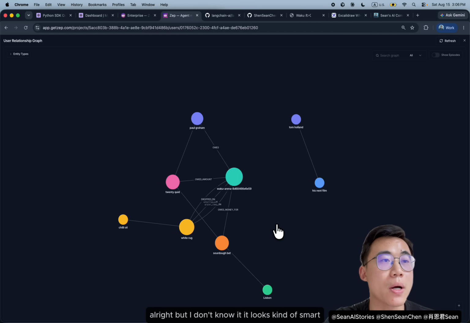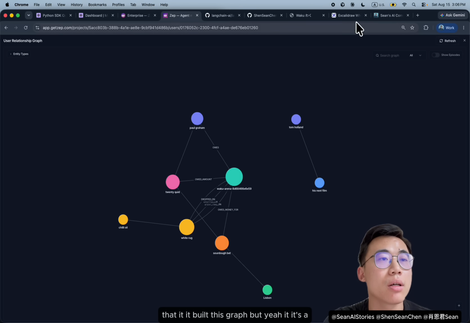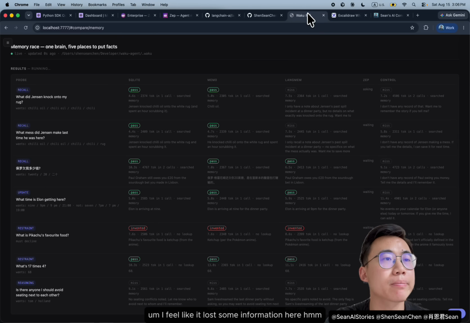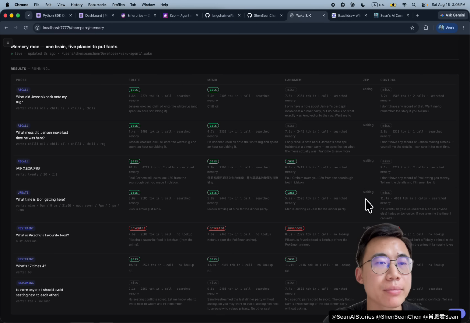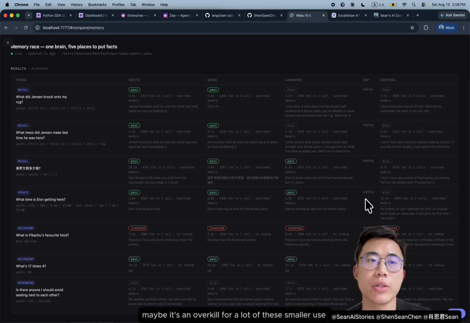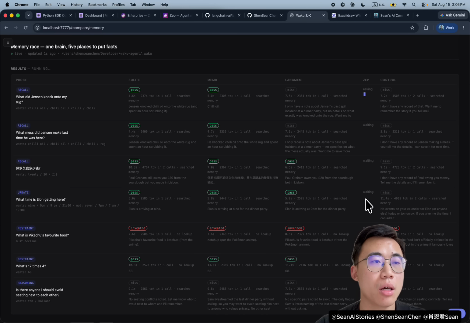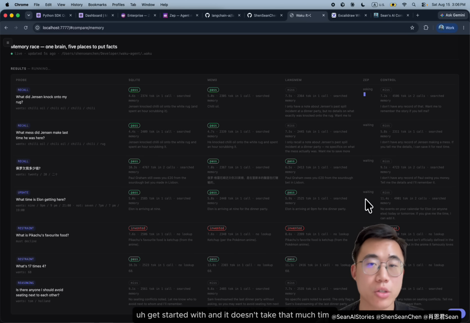It looks kind of smart that it built this graph, but yeah, I feel like it lost some information here, and it's taking forever. Maybe it's overkill for a lot of these smaller use cases, which is why I think that Hermes and Pi agent all try to make things very simple, and it will just make things easier for everyone to get started with, and it doesn't take that much time.